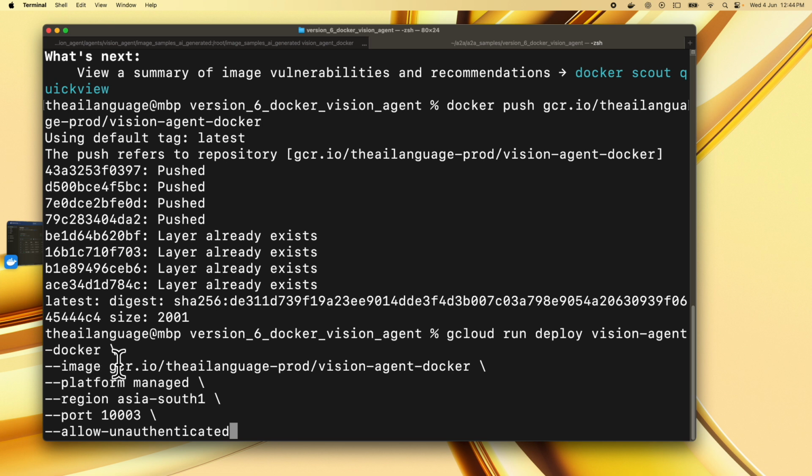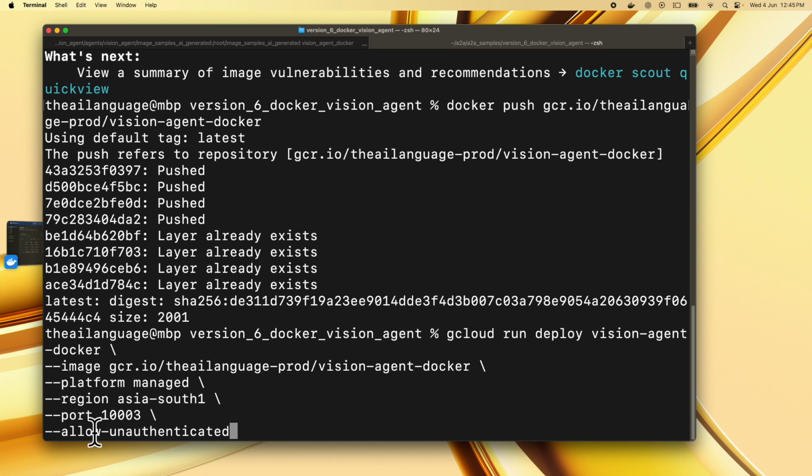The image tag over here specifies the container image to be deployed, pulled from the Google Container Registry that we have just uploaded right now. --platform managed uses Google Cloud's fully managed environment, so we don't need to set up any server. --region asia-south1 sets the region, in this case Mumbai in India, where the service will be deployed. --port 10003 tells Cloud Run that your container listens on port 10003, and --allow-unauthenticated makes the service publicly accessible without requiring authentication.